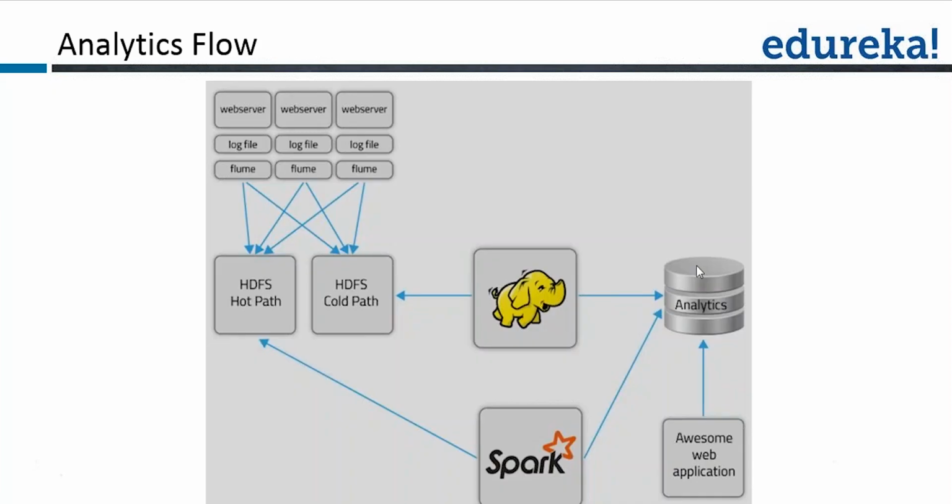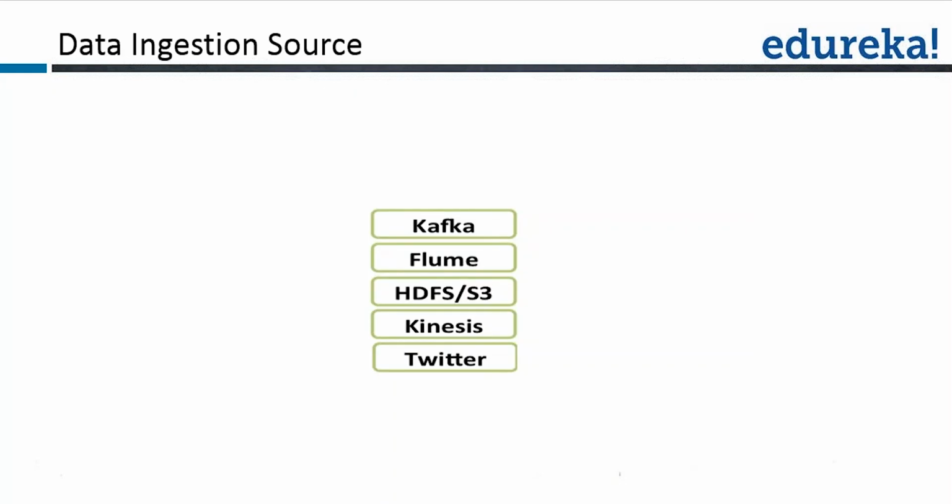Okay, so one example of how we are using Spark and where it sits in this picture. Whether it is your web application or you have data in HDFS, somewhere you need some kind of processing technology to process or analyze that data. Either you push data to HDFS and from there use Hadoop to analyze the data, or you use Spark for analyzing the data. Spark is a tool that gives you the same functionality for analyzing data, but it works in memory, so it is a bit faster compared to Hadoop. So, data ingestion source.